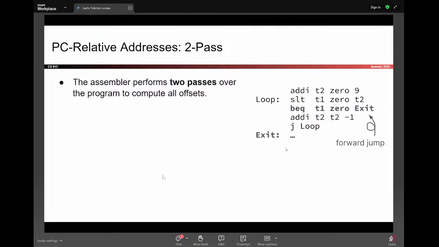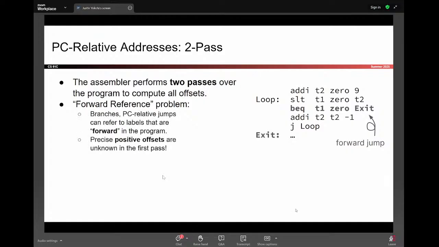In order to do this, the assembler is going to do two passes over the program. The reason we need to do that is because sometimes we have forward references. For example, this BEQ: if we're just reading through this file in order, we see the loop line here. We see this BEQ is asking to go to exit, but I haven't seen an exit label yet, so I can't jump there until later. After I keep going, I see J loop. Oh, I've seen loop earlier, so I might be able to connect this. But I don't see exit until here, which means I need to run through this a second time to get back to exit.